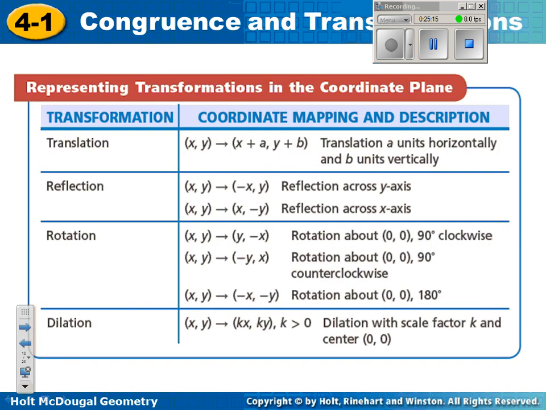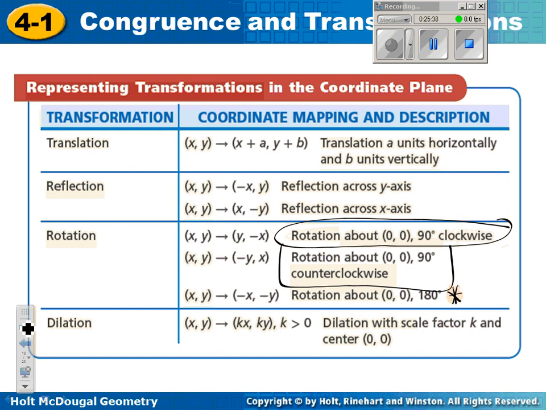Okay, so here's the big chart. Again, Evan and Jael and Kaya, when she looks at this, here's the big chart of everything I wrote on the board. This is all about clockwise, and then this is about counterclockwise. And we did say that this 90 is the same as a 270 counterclockwise, and this counterclockwise 90 is the same as a 270 clockwise. 180 doesn't matter the direction, and you need to be able to look at these rules and tell me automatically what kind of transformation this is. Any questions? You have the whole chart in your notes.